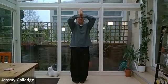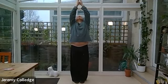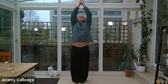Draw the hands slowly up in front of the face. Up, up, up over the top of the head. Expand up into the blue sky. Just let your knees be soft, let the hands drift down a little bit. Then we open up little fingers, ring fingers, middle fingers. It's a lovely triangle of chi above the head for a moment. Then we split the hands apart and they come slowly down to shoulder height.